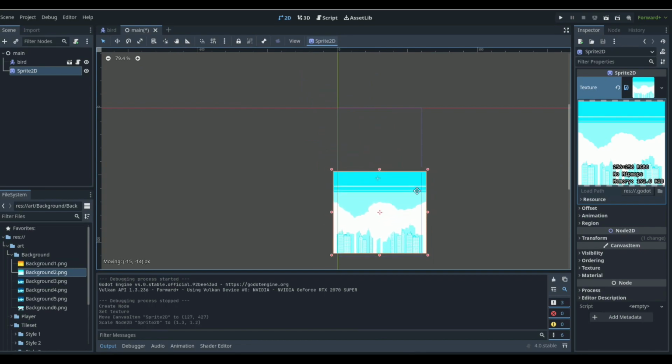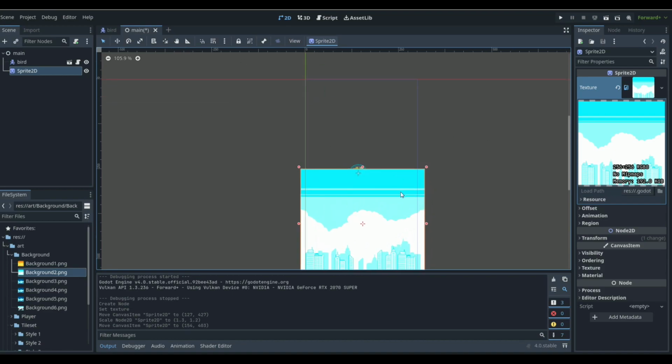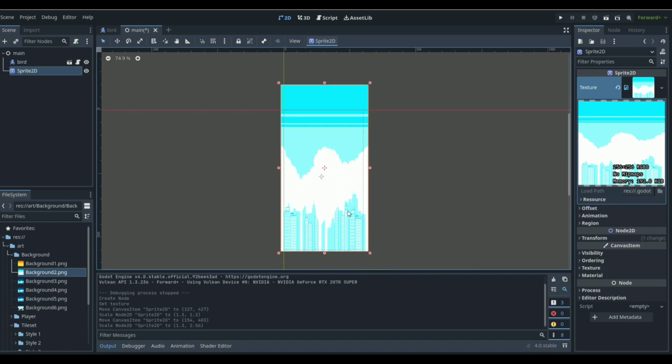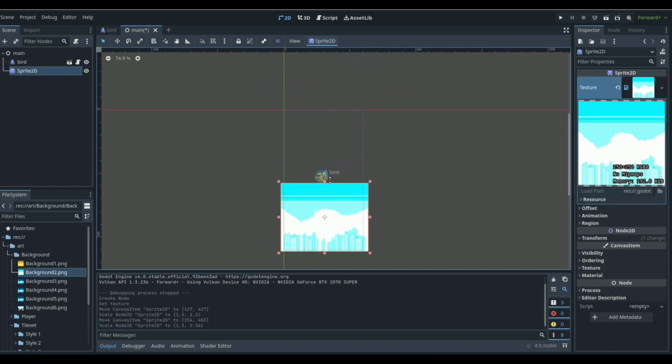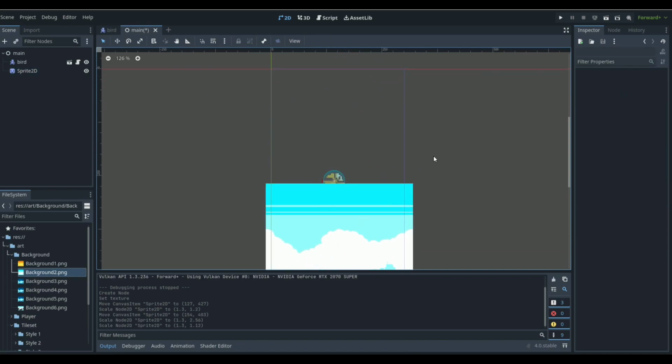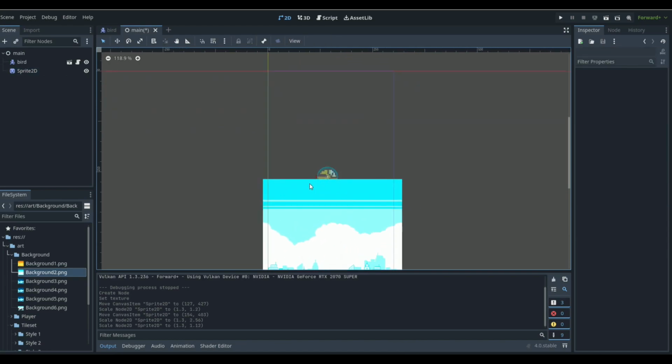And obviously, we need it to take up the entire screen, which if we do that, that's not going to look the best. So we're going to leave it down here. And then, obviously, most of the time, you're going to have a color right here that you're able to use and to match the exact same color.